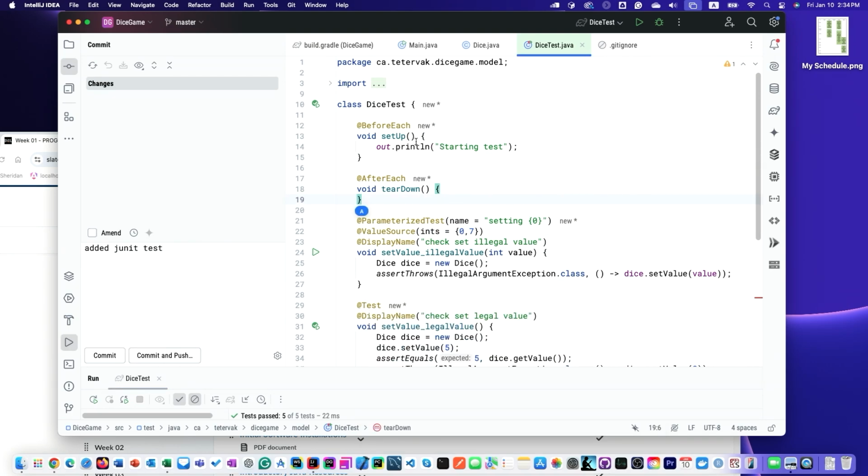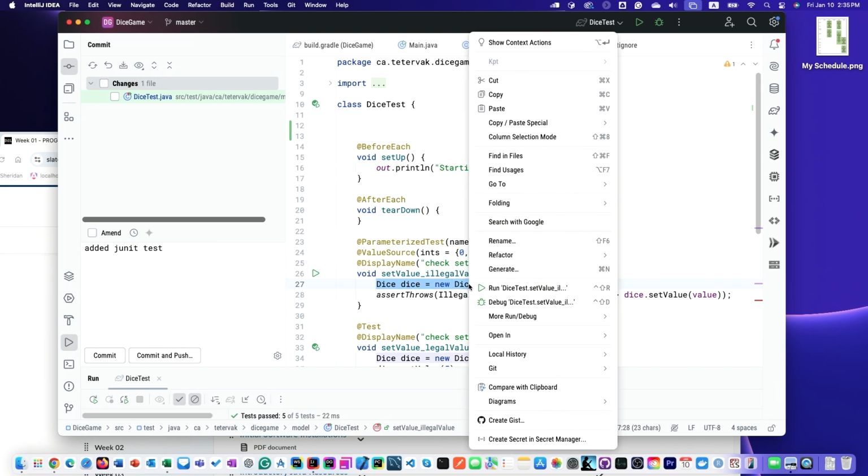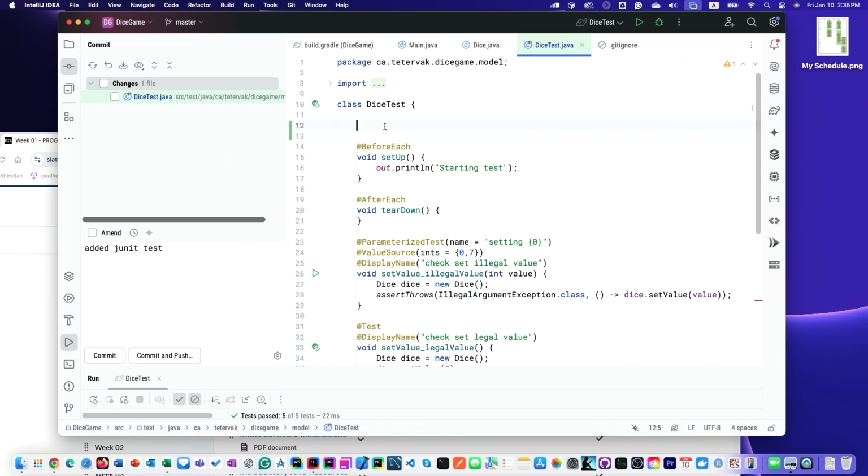So these setup and tear down can also be used to initialize variables. For example, we can initialize dice and use it inside of every function. So let's do that. For example, here, declare this piece, initialize this in setup.